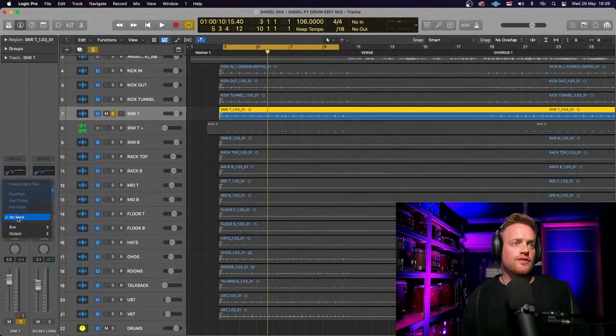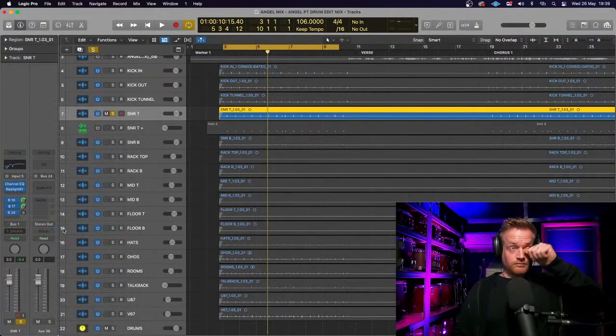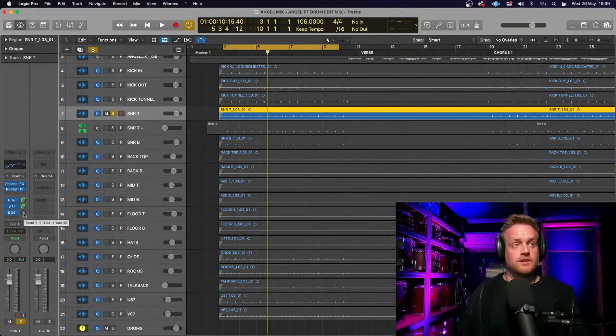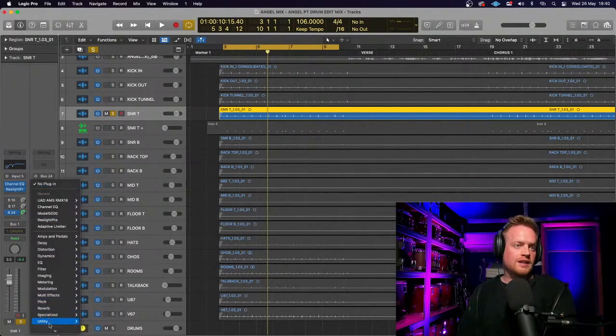So the third reverb we're going to do is going to be a gated reverb, just because I like gates. So I'm going to set up a new bus. I'm going to set that send to 0 by clicking on the circle and pressing 0. And this has gone to aux 38. So we're going to call this gated drum rev. That's my shorthand, so it's all legible when you get the mixer windows up. Okay, so we need some processing. Let's mute these two and let's find a good gated reverb.